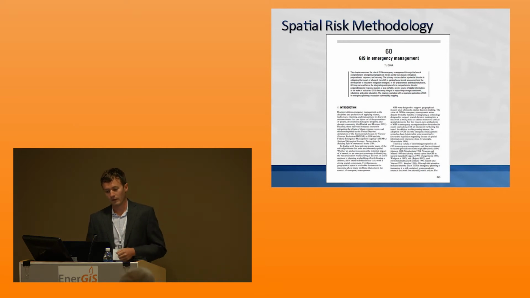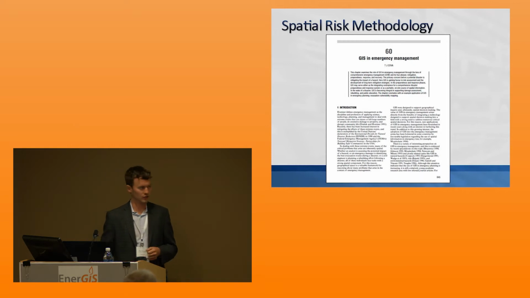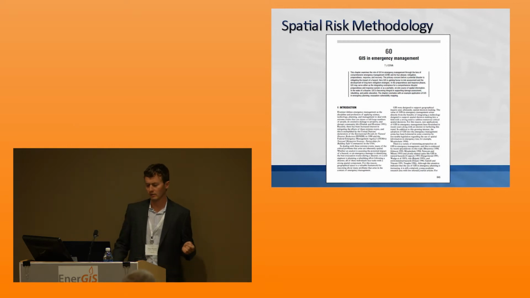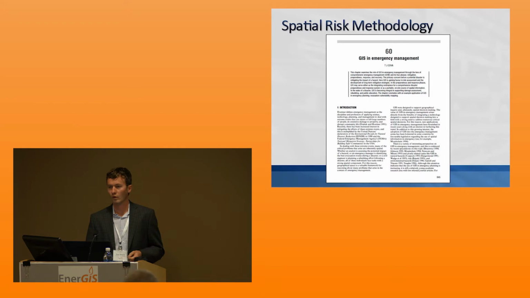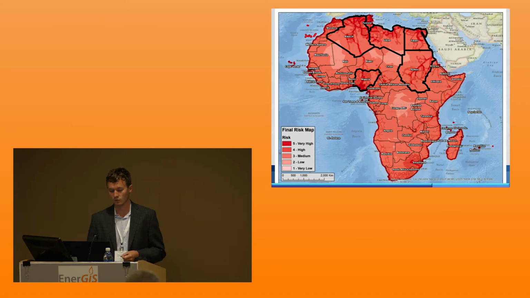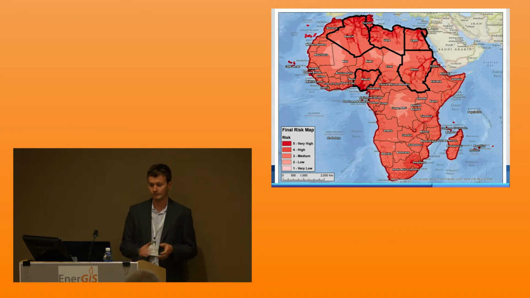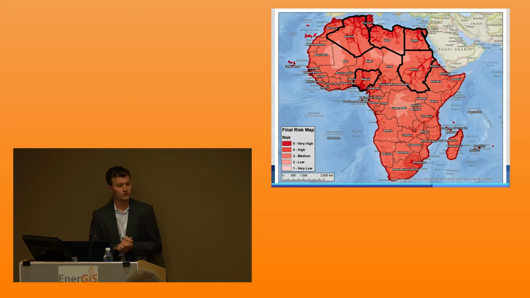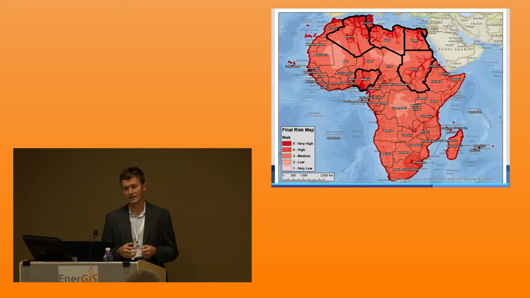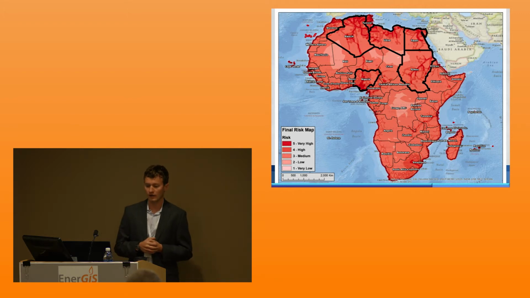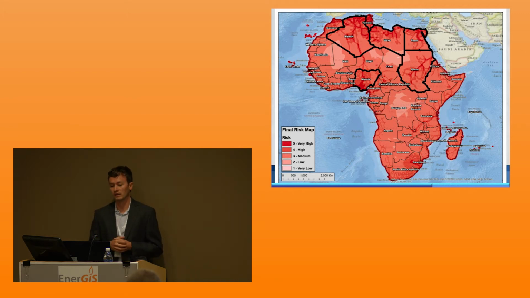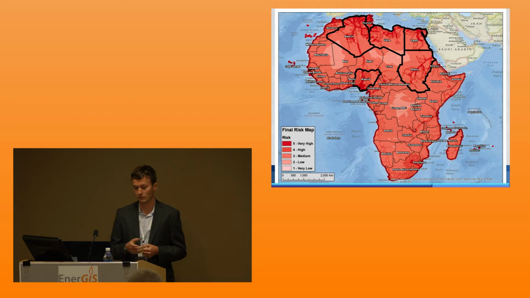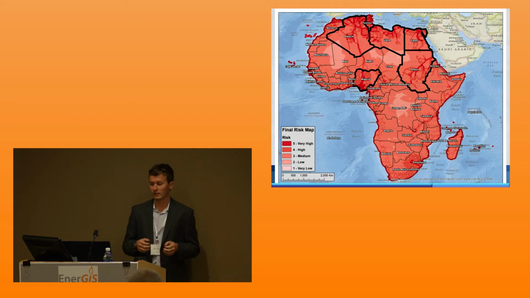There were 20 variables used. I showed you about 5 or 6 of them, but about 20 were used to create one of the final deliverables for the project, which was a standard final risk map. What you see on your screen are areas of high and low oil and gas infrastructure risk. These are the areas that a potential attacker would potentially be going after. Areas in red are very high risk, areas in white or light pink are low risk.